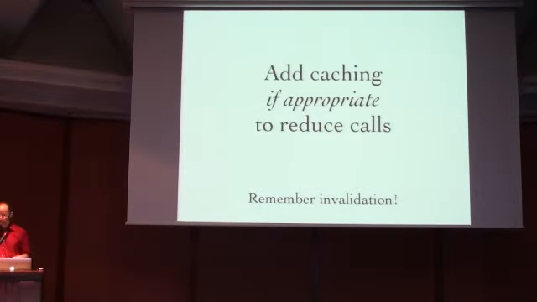Now, adding caching, very tempting. It's a great fix for many, many performance problems. But there's a big catch. Every time you add caching to a bit of software, you have to remember to invalidate the cache. You have to think about, how is this cache going to get invalidated? When will the content cease to be relevant? Because stale cache bugs can be really hard to pin down. So every time you're adding a cache, going, oh yeah, this will make it much faster, just think about the fact in 3 months' time you may spend a week debugging that cache you put in.